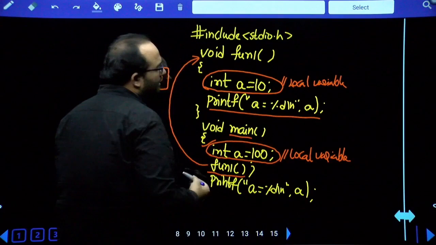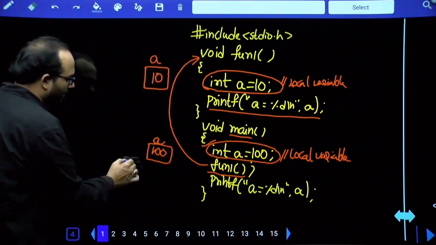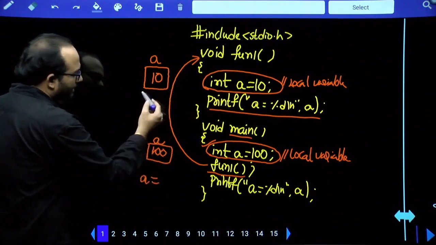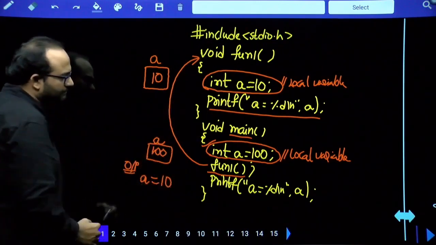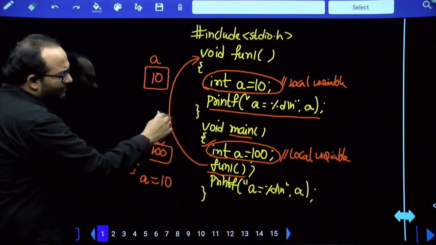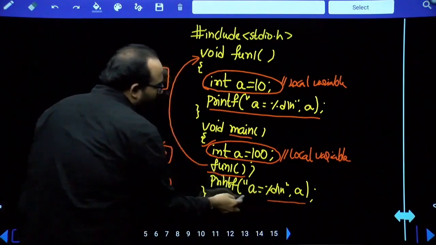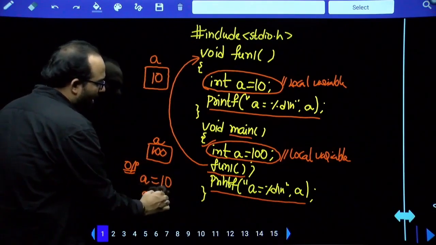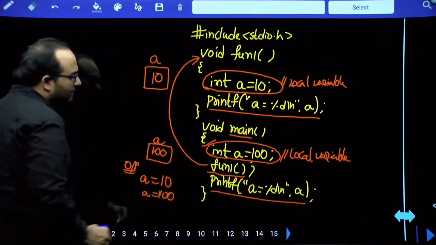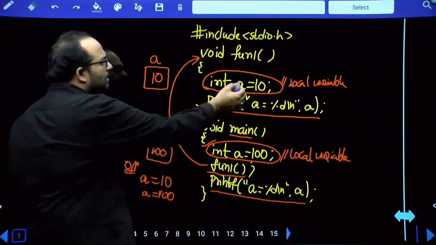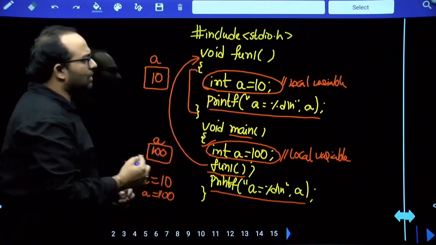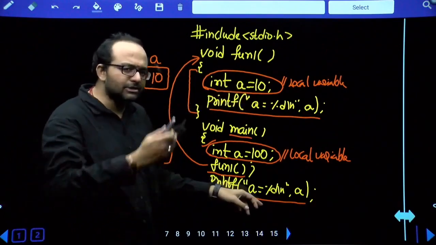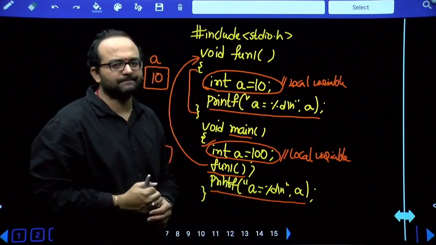Now this is printing the value of a. It means in the output a is equal to 10. Once fun1 is executed, we have another printf statement. This is going to print a is equal to 100. Why? Because the other a is a local variable and its access is within the function fun1. You can't get this value here unless you return it to the calling function.